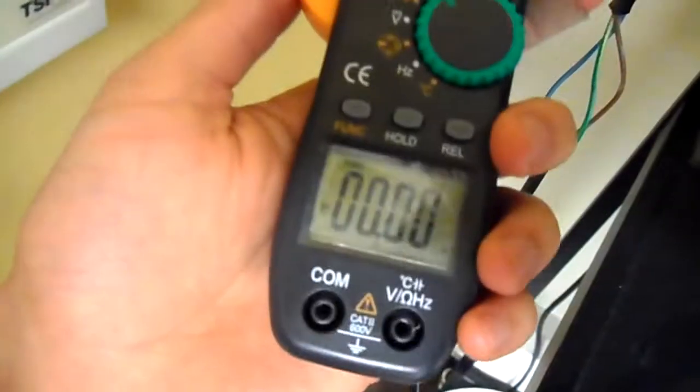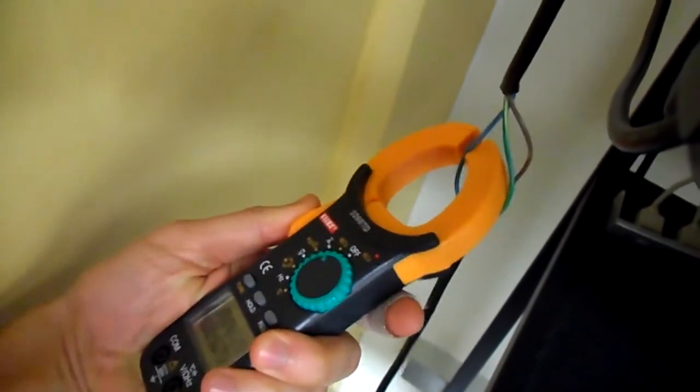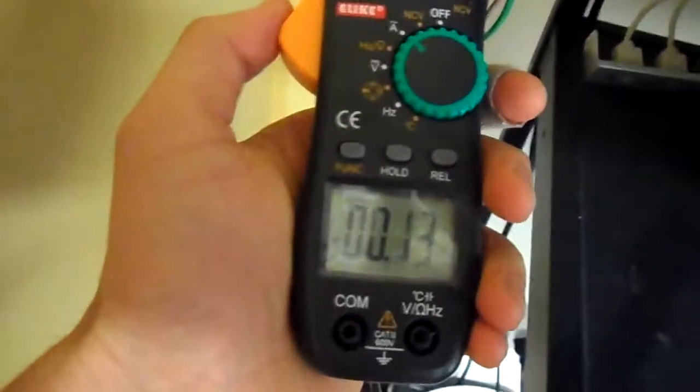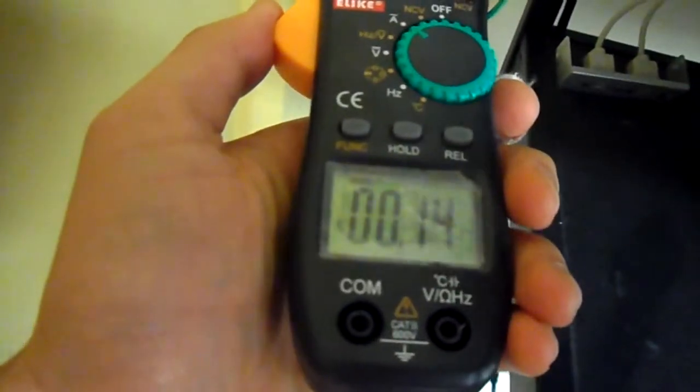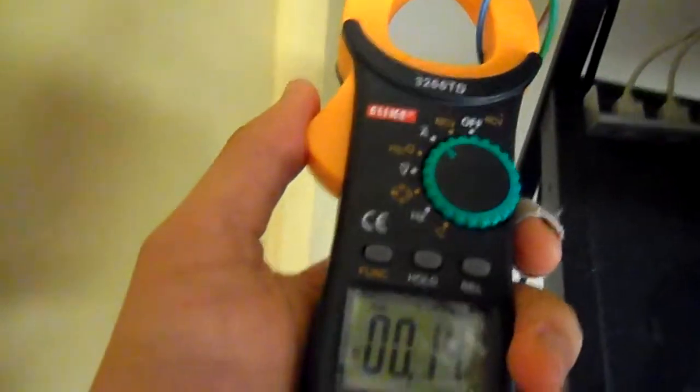Now you see if I put this in amp clamp mode, this is currently in standby, but if I clamp around the supply or return lines, I get something going on there. Let's wake the monitor up. You'll see it's drawing around 140 milliamps, which is what this monitor should be drawing.